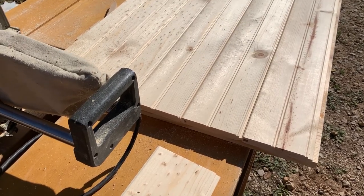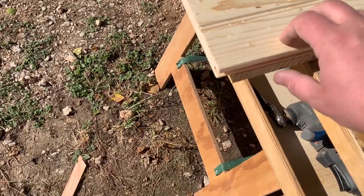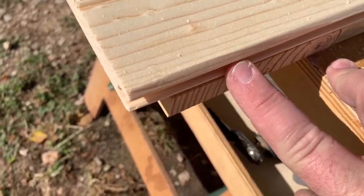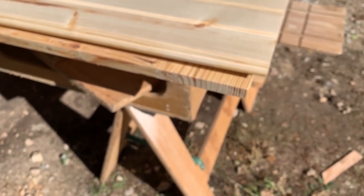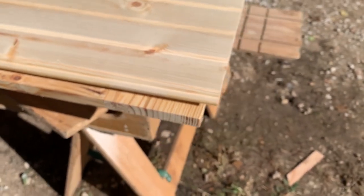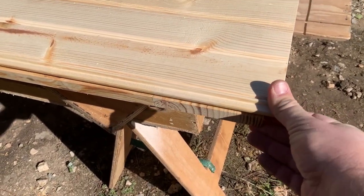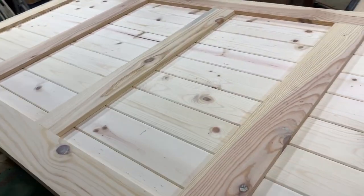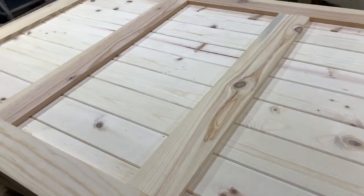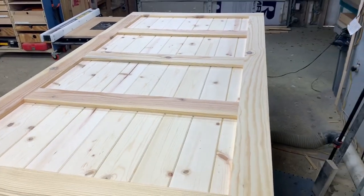This is an addendum to the video I forgot to mention: sometimes on a barn door, the way the bead board lays out on the back, the groove ends up flush with the outside. If that happens on your test layout, and on the other side the tongue is almost right on the edge of the board, you need to split that difference — cut off the edge so you get a full hunk of wood on the outside, because having the tongue right on the outside edge looks tacky. Devon just got done sanding this barn door and it's ready to paint. It's been sanded to 180 — still gotta flip and do the back side, but it's going to be beautiful when it's done.